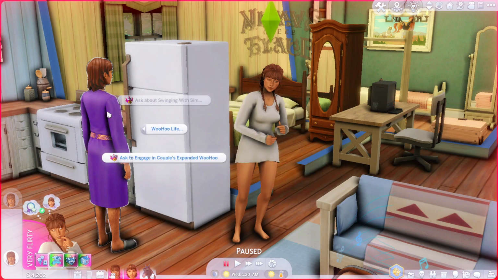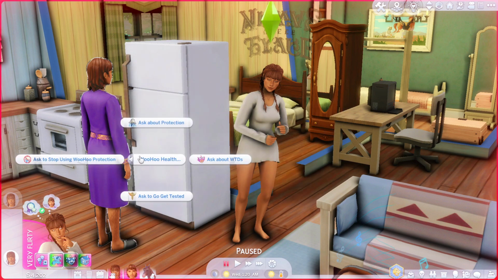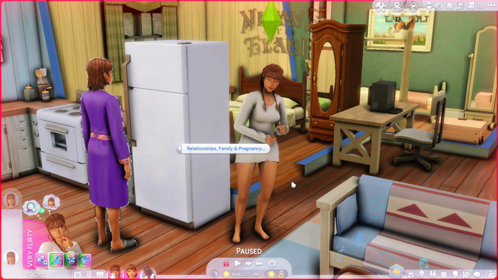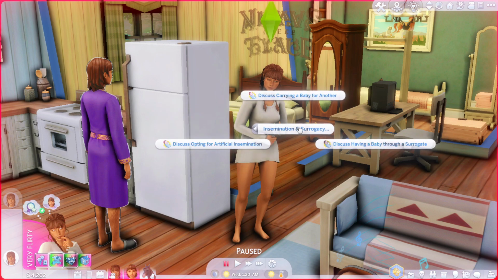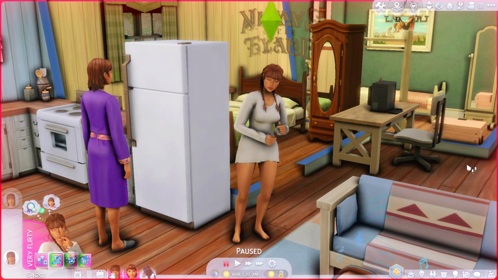Additionally, when you click on other sims, there's a bunch of options. So Woohoo Life, you can engage in expanded Woohoo, and then after that, you can decide to do Woohoo parties and swinging and a bunch of crazy stuff. Woohoo Health, you can ask them to use protection, get tested. You could also ask them about their fertility and to start birth control. Ask if they want kids. Break up, you can get a separation, and then you could do the insemination, surrogacy, all that good stuff, and talk about adopting.